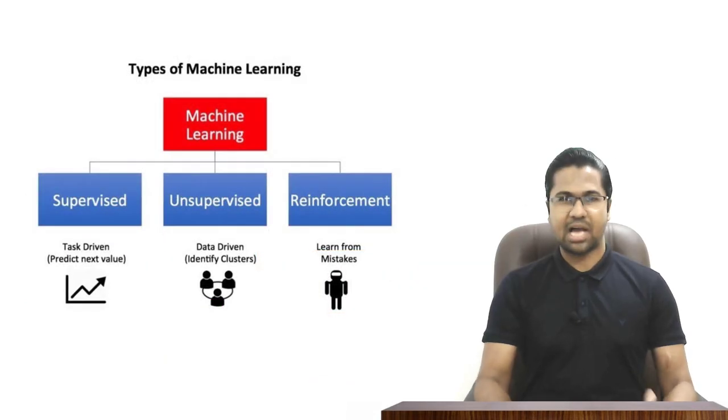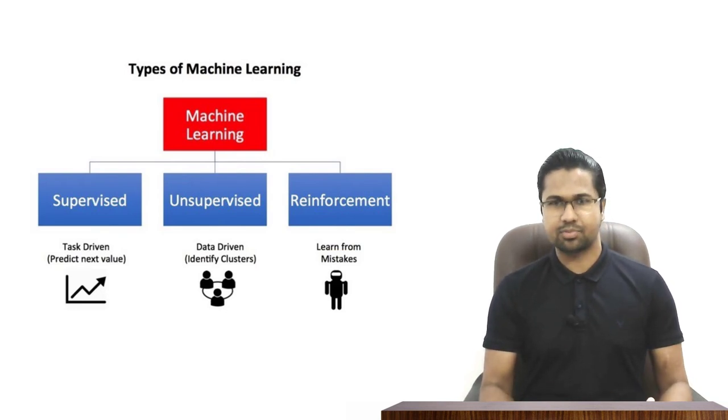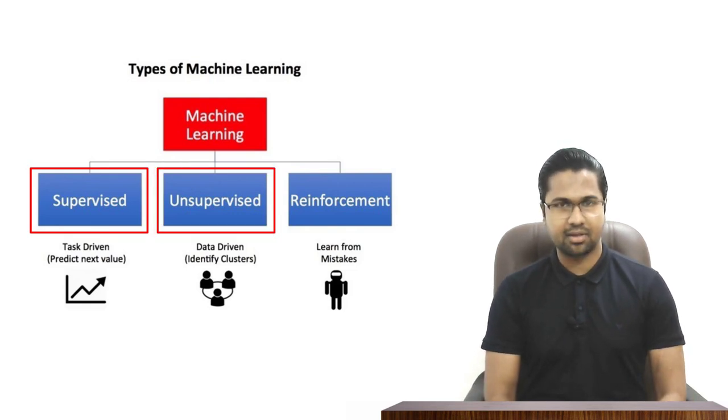There are several types of machine learning algorithms. The main two types of algorithms are supervised learning and unsupervised learning. In this course, we will emphasize supervised and unsupervised learning algorithms, but we will learn reinforcement learning algorithms and recommender system as well.